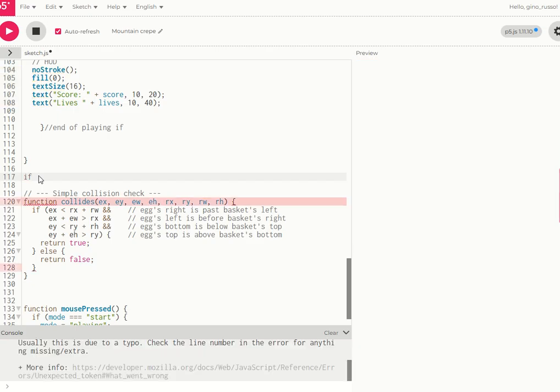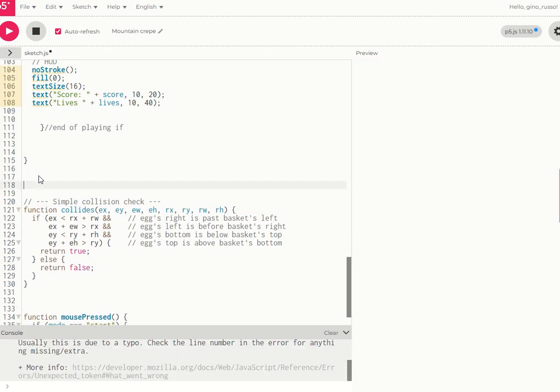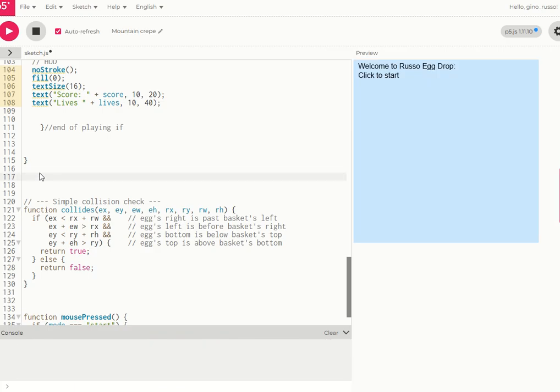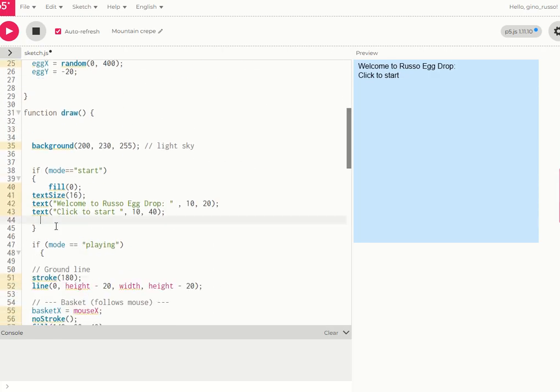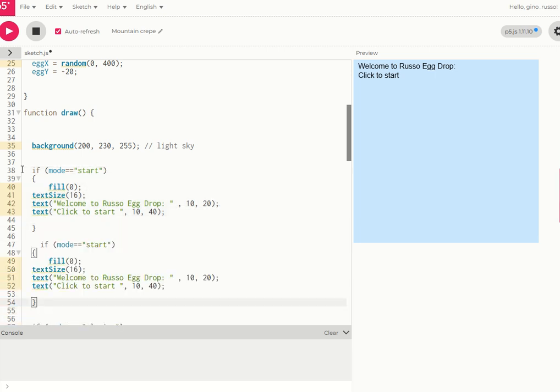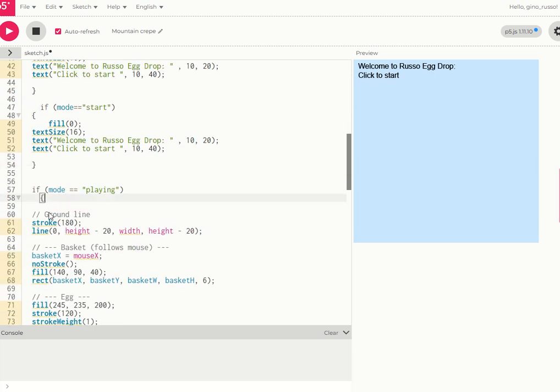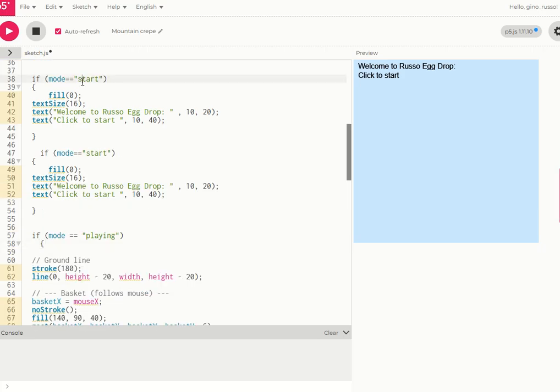And so sometimes I come to your code and you're putting the perfect code right here, but it has to be within the draw function. So these brackets are important. Anyways, all we have to do for a game over screen is copy our start, paste it right underneath. Notice I'm not pasting it in the plain thing. I'm putting it between the start and the next one.